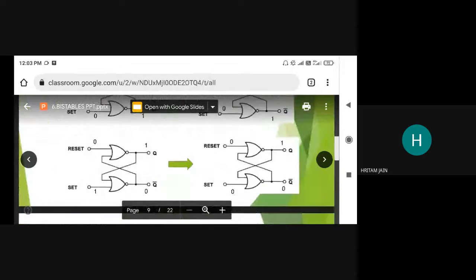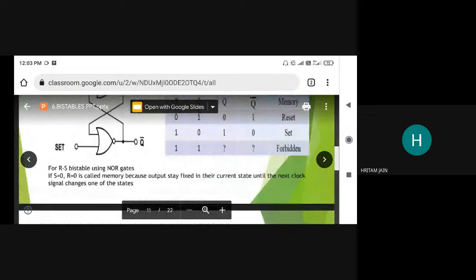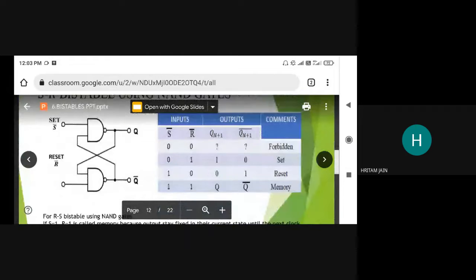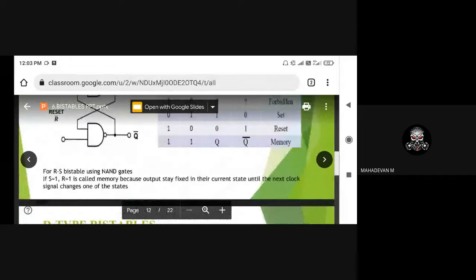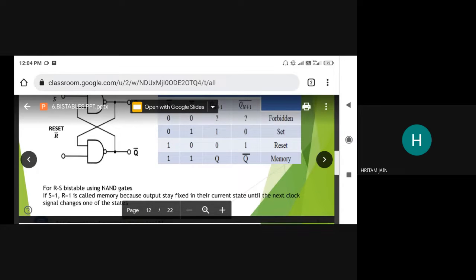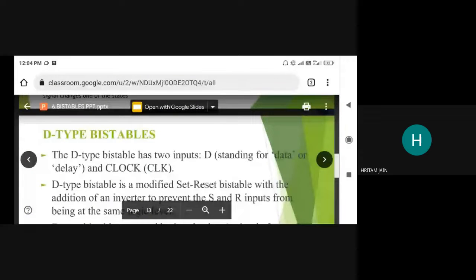So, you understood now what this RS bistable state is? We will continue this in the next class. Just do your lessons and try to complete your assignments and do all the Logisim circuits. Ma'am, if we have a doubt in the assignment, can we message you? We will keep that for the last class. Whatever doubt you have, we will clear it in the last class or at the end of the class, you can ask me.